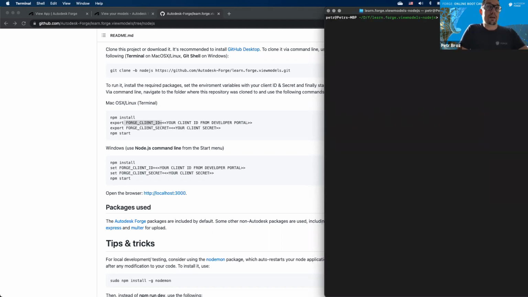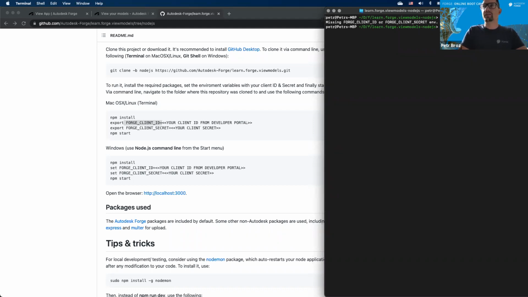Now I could maybe start the app, but if I try and run it again, it still fails, right? It says it can't find any Forge client ID, Forge client secret environment variables. Because I'm on macOS, a Unix-based system, using Bash, I would use this syntax.